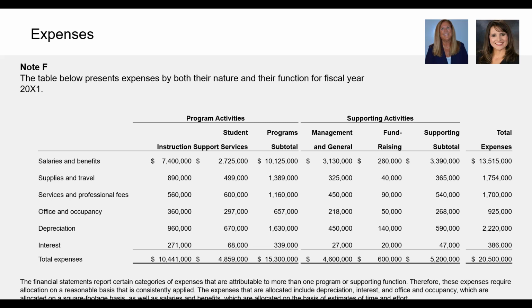One of the things we're really encouraging our entities to do is stop and evaluate now. Do your programs, are they what you want them to be? Do you have them defined well? If you have a general bucket for programs or you want to reevaluate, if we look at the mission of our organization and we think through what are the programs that we're offering, are those well defined on our statement of functional expenses? And if they're not, this is a great opportunity for you to redefine that.